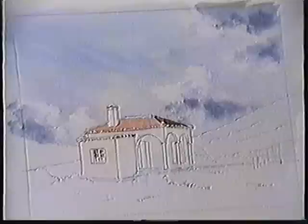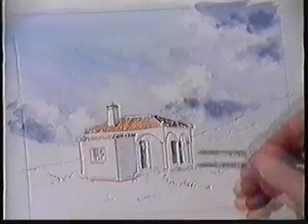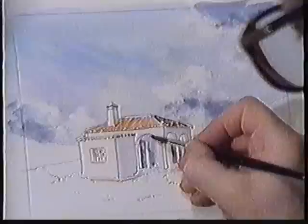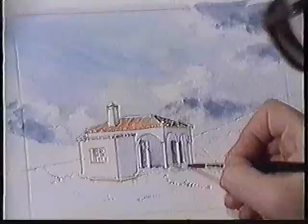This part of the building, which is quite in deep shadow, just putting different degrees of shadow into it. Once again, it's the shadow that will define all the shapes properly. Allowing the light to catch certain elements. Sometimes these different parts of the painting were in deep shadow, but you've got to use a little bit of license here to get it to jump a bit.